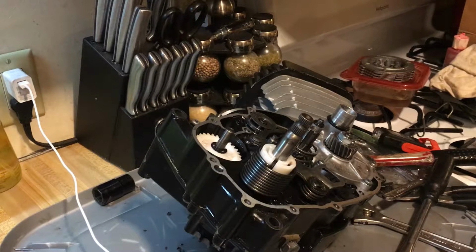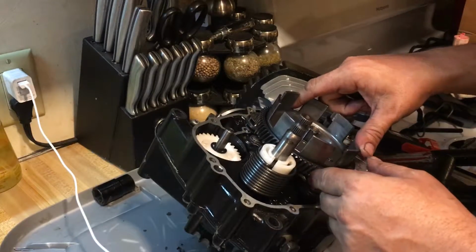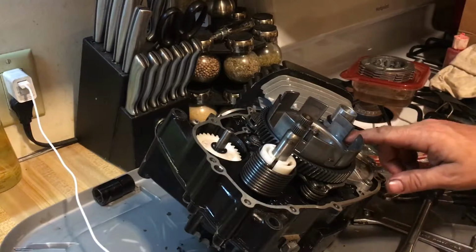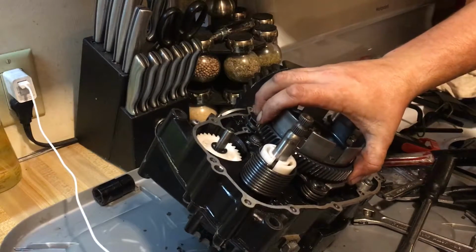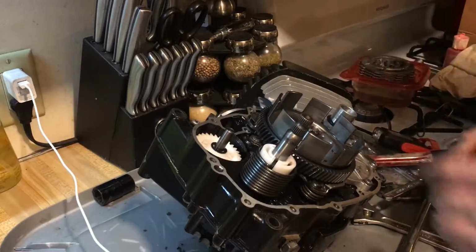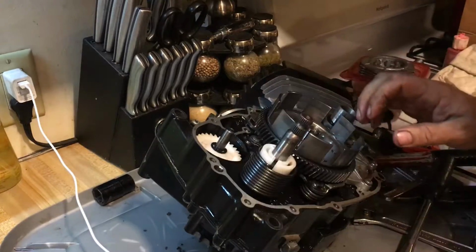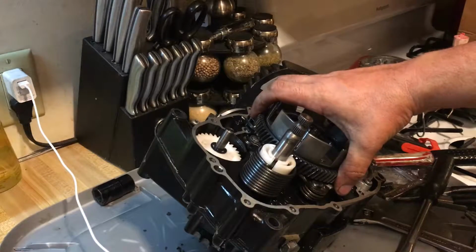Okay, so when we left on the first break, I was trying to remember how I did the last Barnett clutch. They're really simple to do if you have the right tools. I was just trying to figure out how I did it. I had to figure it out. So I did that. I figured out what I did, and I'm gonna pass it on to you.